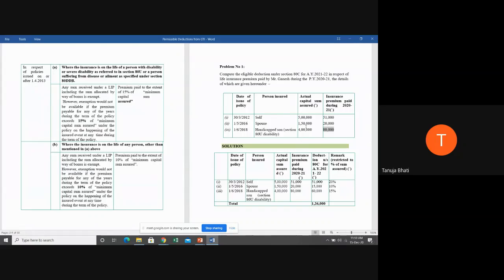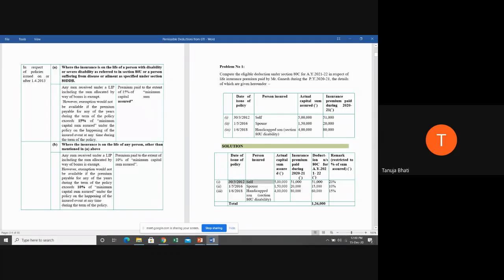Okay. So we know that under 80C in total you will not get a deduction of more than 1,50,000. That we know. But we also know that if it relates to a life insurance policy, there is again one limit. So let us understand. Will he get a deduction if he is taking a life insurance policy on himself? Yes. On his spouse? Yes. On his children? Yes. Irrespective of whether minor, major, able, disabled, still he will get a deduction. So we are clear that in all the three cases, he will be getting a deduction. But what is the amount of deduction he is going to get? So let us see the solution.